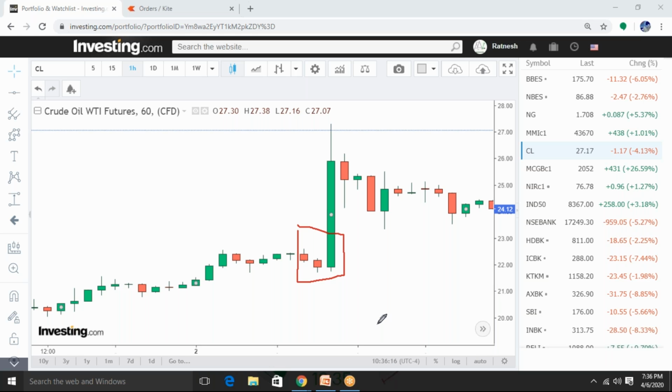The market is not in a downtrend. These three candles are marked. The first condition is that the market should be in a downtrend, and the first condition is not fulfilled. The second condition is that this candle should open gap down, and the second condition is also not fulfilled. And the body of this candle should be small. So clear cut, this is not a morning star.